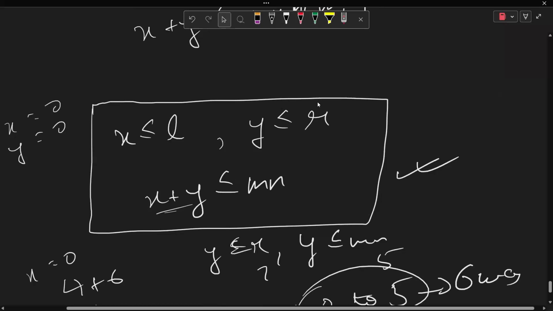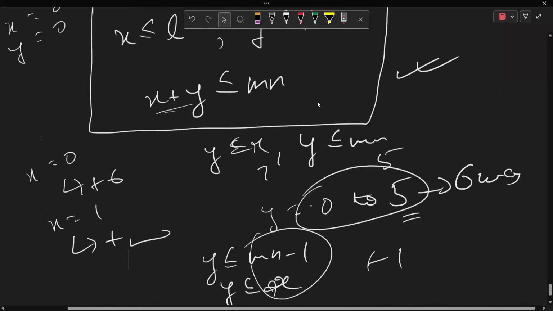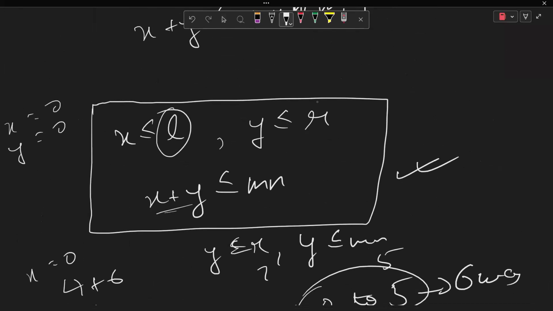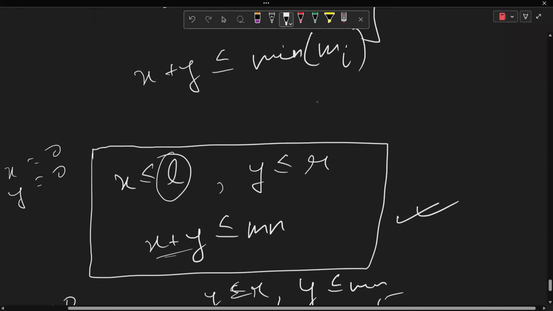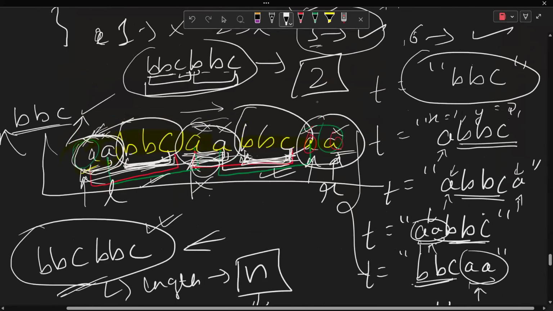So what would the time complexity of this be? What's the value of x? At max we are going up to L for x. L is the count of the starting a's in our string. So the whole length of this string is 1e5.